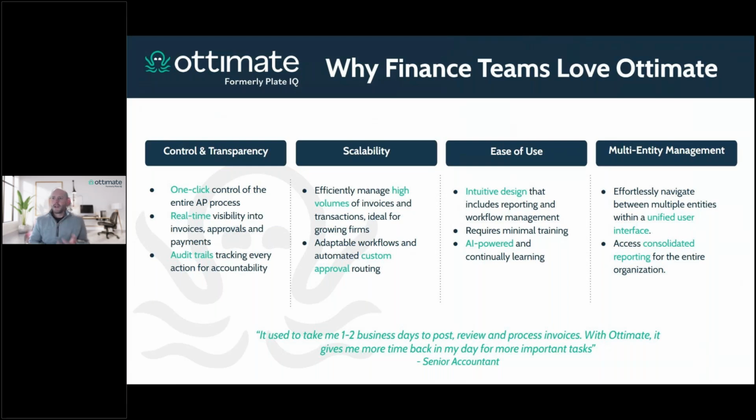But control, transparency: in a manual-based world, it's really hard to understand where those invoices are in their life cycle. I was in a meeting this morning with a client who has a traditional paper-based way of managing AP, and he stated, and this is coming from the president of the company, "I'm a victim of it myself. I'll have a stack of 10 invoices put on my desk, and before you know it, I'm on to various other time-critical tasks, and these invoices will sit there, and all of a sudden I'll get a note from accounting 60 days later: hey, this vendor is asking where our payments are." So that's from the president of the company himself. So it's hard to have full control and transparency in a non-automated world, versus a centralized, single source of truth platform like Ottimate offers.